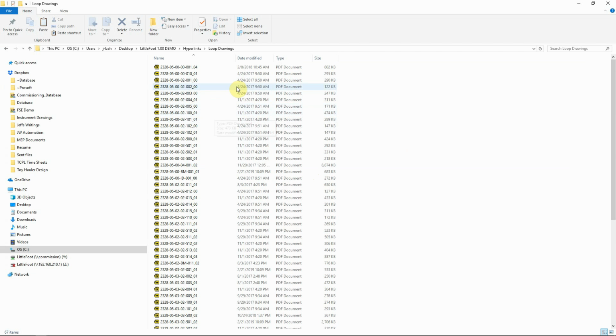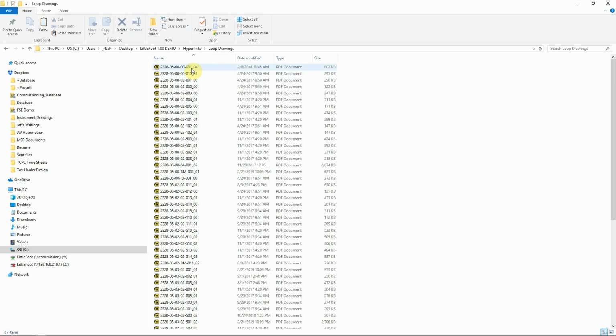And you'll notice I've got the full drawing name, and then I put an underscore 04. That 04 tells me what revision the drawing is. When we created the value for that drawing, we didn't put that 04 in the value.